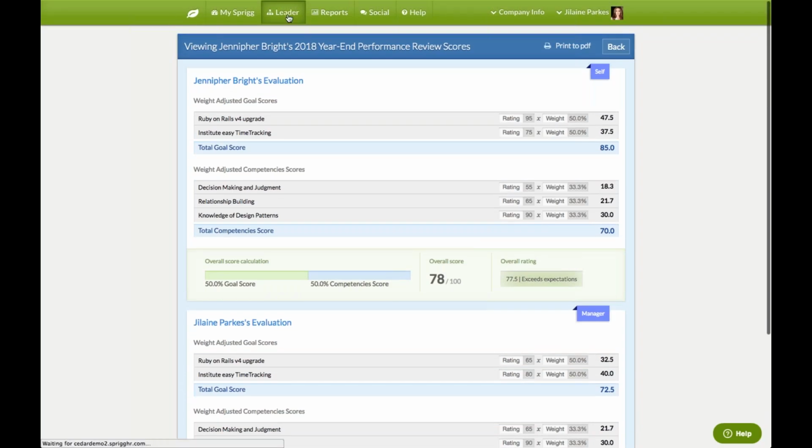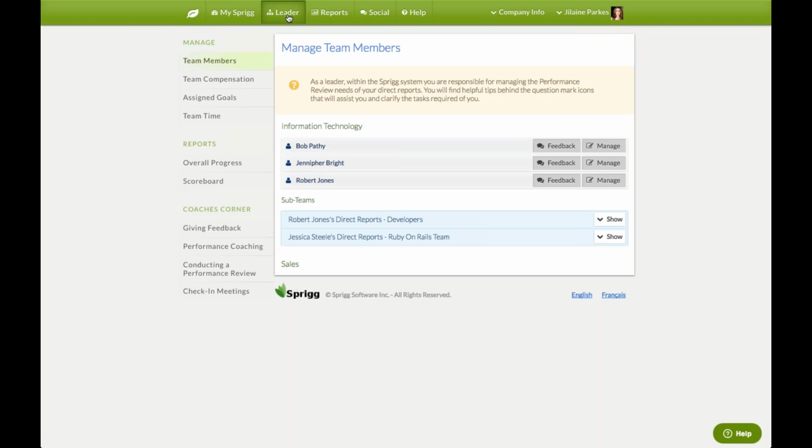I'm going to take you back over to the Leader Tools section here, and I'm going to highlight a few more things for you because these are crucial and critical features that are uniquely assigned to managers. So as a leader, I have a couple of tasks at hand. I've got a compensation tool that is made available to me, and I have the ability to make recommendations on compensation. I also have the ability for the system to calibrate what is a full pay for performance process if I wish. And what that means is that I can calibrate specific pay amounts by percentage or dollar amount to attach themselves to various rating ranges.